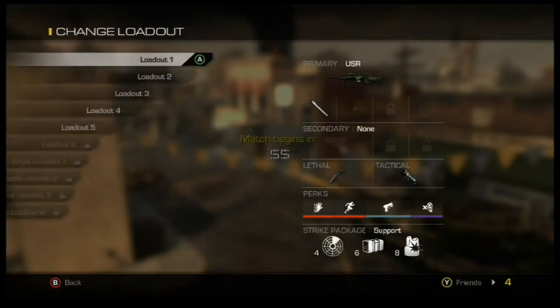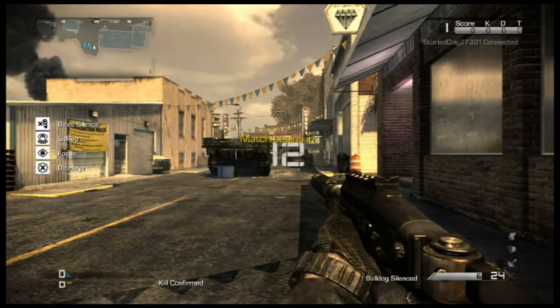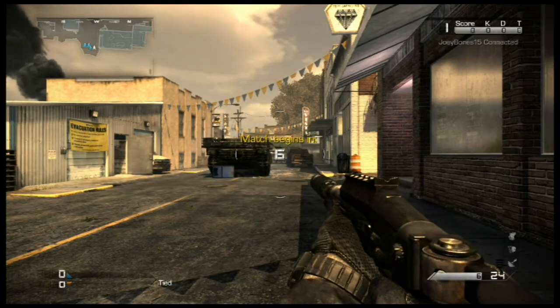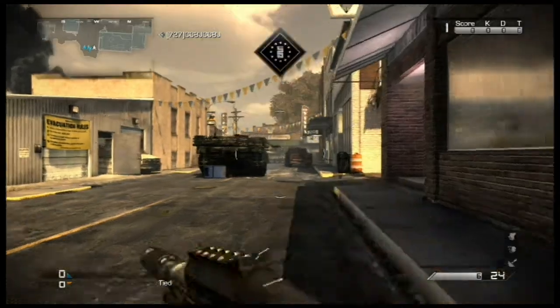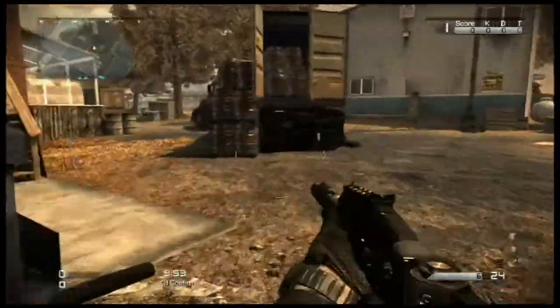It's Abstract back here, and I'm bringing you guys a quick gameplay that I got on Warhawk. And it's a random class generated gun and a random class generated perk setup and everything like that. I went to a website and I rolled a new class, and this is what it generated for me. It's a Bulldog with a suppressor on it, and then I don't get a secondary, a lethal, a tactical, anything like that. But my perks are pretty widespread and varied.